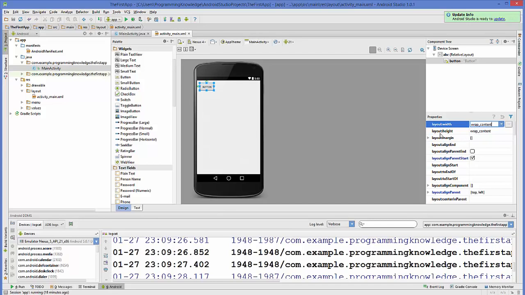In the same way, the layout height is also wrap content here, so the height is also enough to show the button content. But whenever you change this layout width, for example, I'm going to change it to fill parent. See what happens.